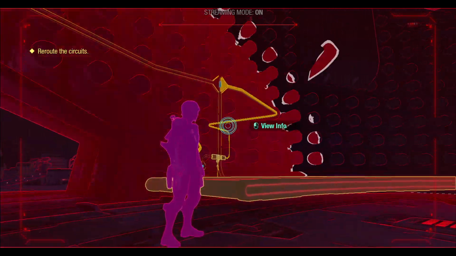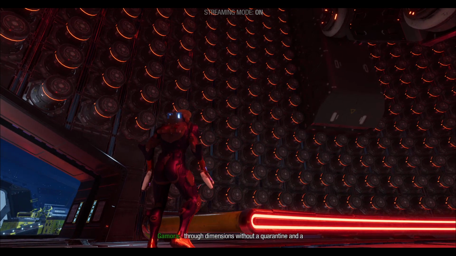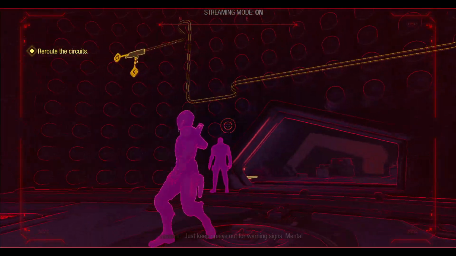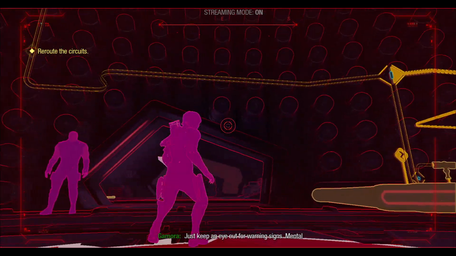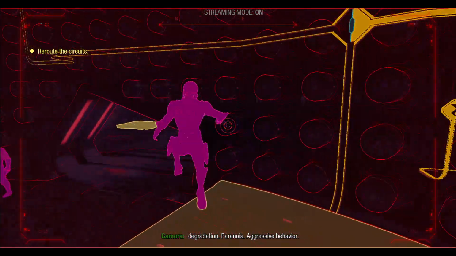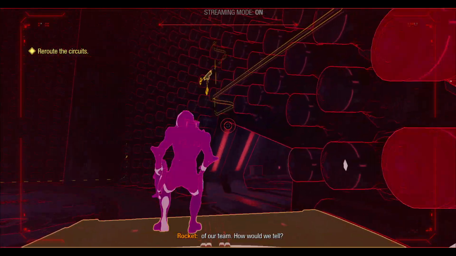They're not the easiest things to fix. You know, normally you're not supposed to travel through dimensions without a quarantine and a decompression on the other side. Should we be concerned? Just keep an eye out for the warning signs. Mental degradation, paranoia, aggressive behavior. I feel like that's already an accurate description of our team. How will we tell?